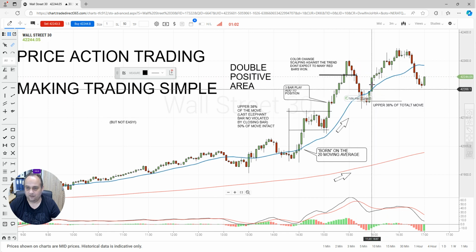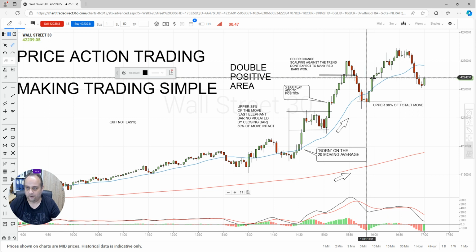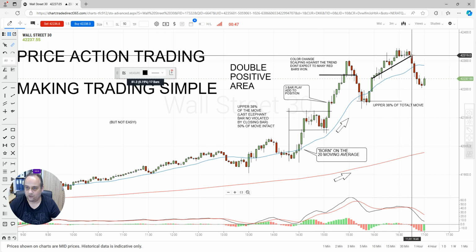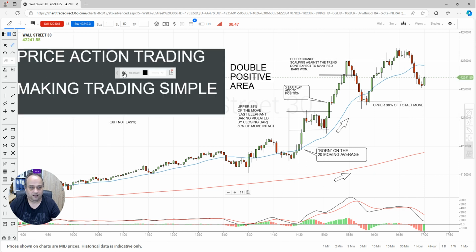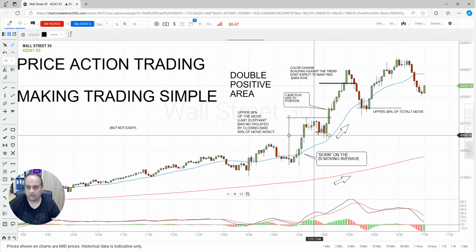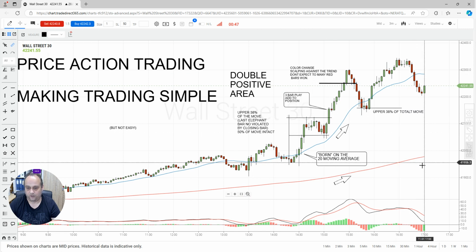Again, if you take this green bar and you enter after the green bar, and let's say you go out on the first red bar that closes underneath the green bar, which actually could be the same as you can see here, that means you will exit the trade over here, and that will give you an additional 81 points. So not bad, because of one trade, one add, and one more trade.